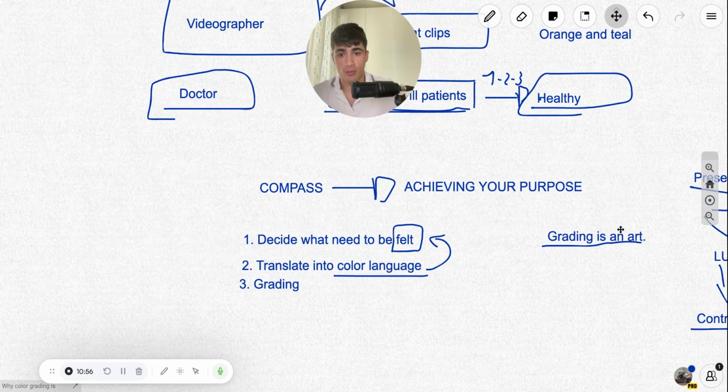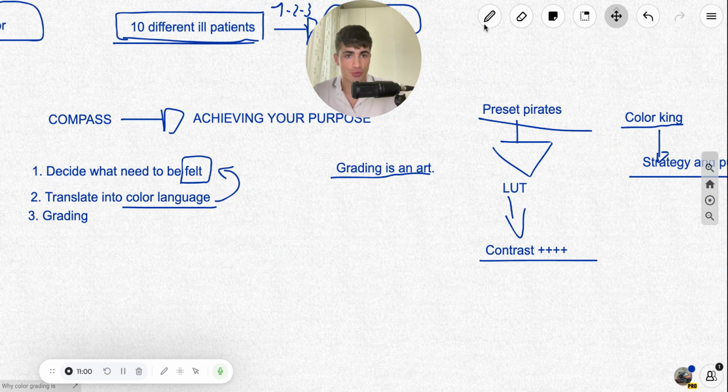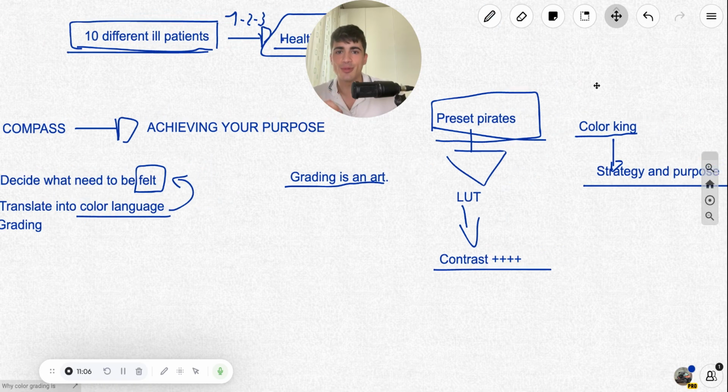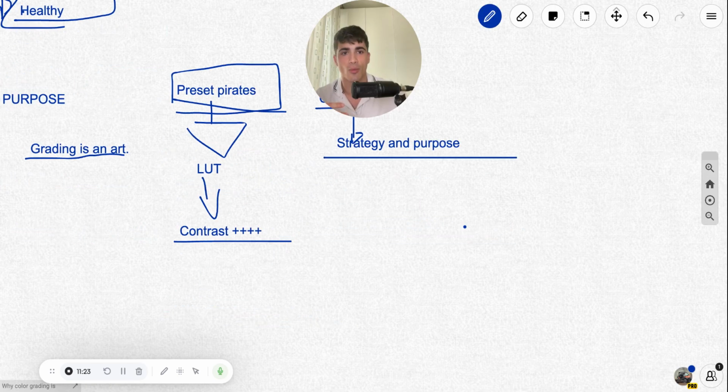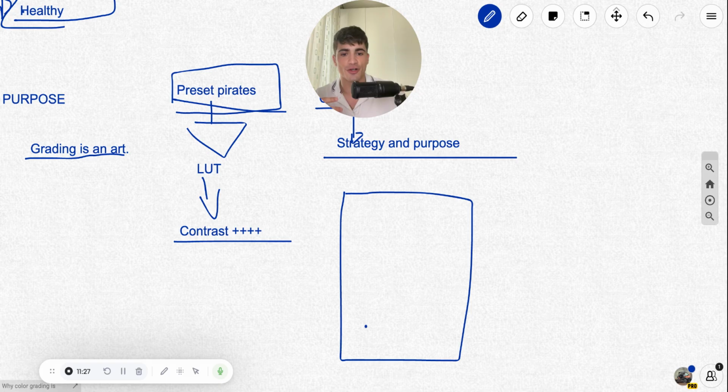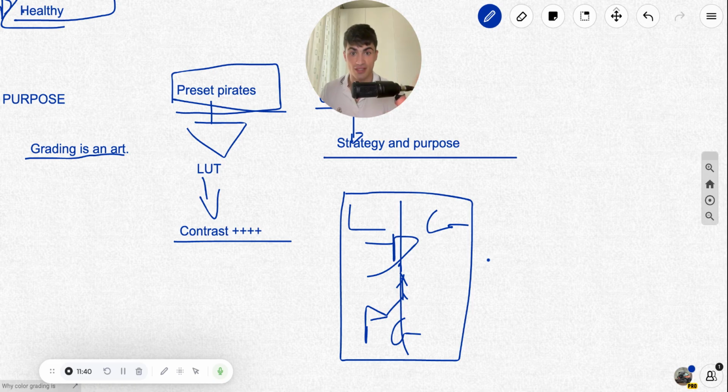Now, what's the problem? The problem is that most of you in particular, man, you're a preset pirate still. And you think that people will compliment you for your grading. Don't lie to me. We all know that. We know that you think that your video is going to look so good and people, whoa, color grading. And you're just like the guys that go on Instagram and talk about the power of grading, and it's just a guy that recorded himself and it looks all green, man. It's just orange and teal with a swipe like log, and then it's graded and it just changes, right? And it's the power of grading. Fuck you and your power of grading, to be honest, bro.